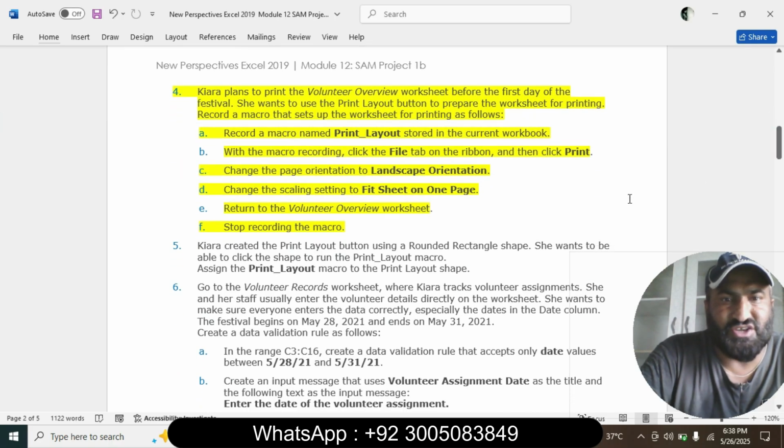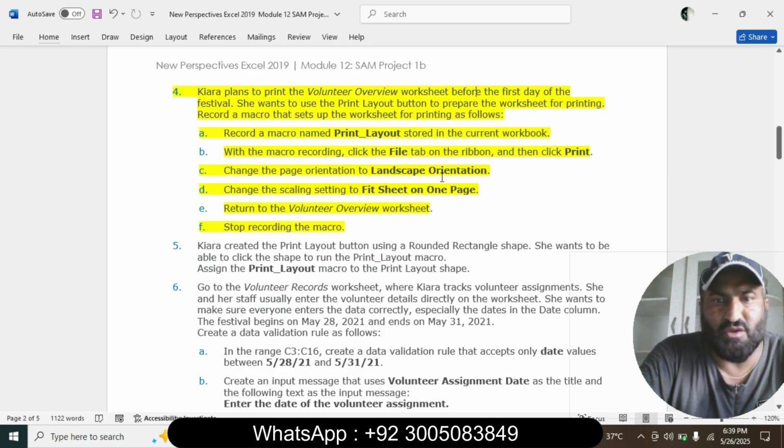Part C, change the page orientation to landscape orientation. Dear student, in this part we simply change the orientation to landscape. Here simply change the page orientation setting to landscape.